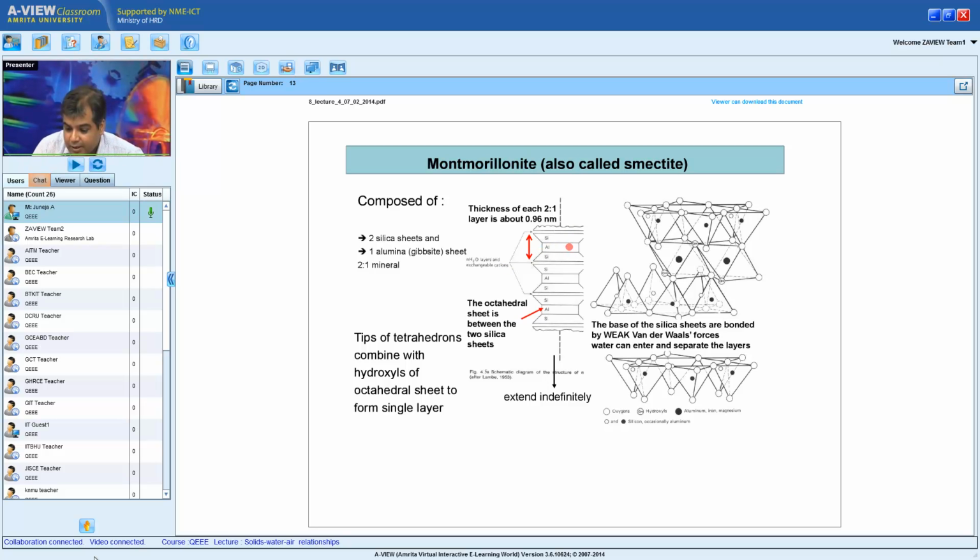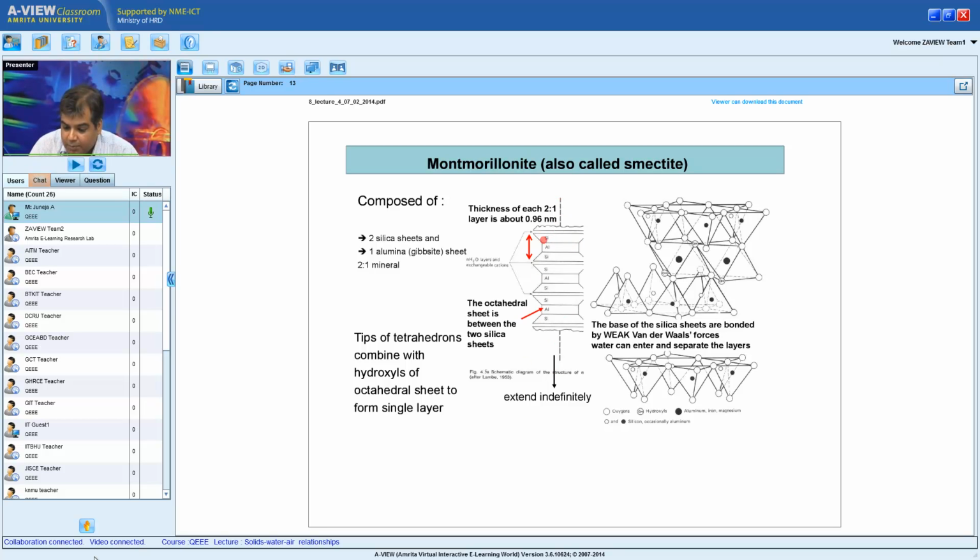So it's an octahedral sheet in between. That's the alumina sheet, a rectangle over there, which is sandwiched between two silica sheets, or sandwiched between two tetrahedral sheets. So it's 2:1. The thickness of this is 0.96 nanometer. Previously I think it was 0.72, so you're looking at very similar, each crystal thickness 0.72. This is slightly greater, 0.96. So you have this combination, and this extends to infinity.